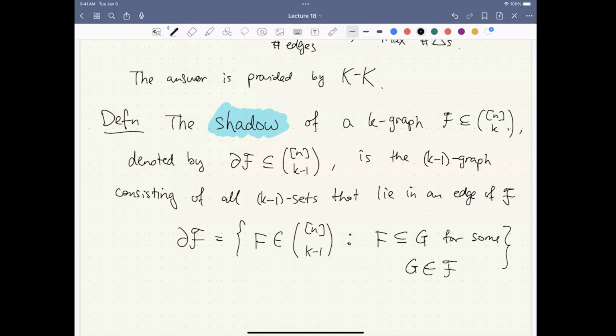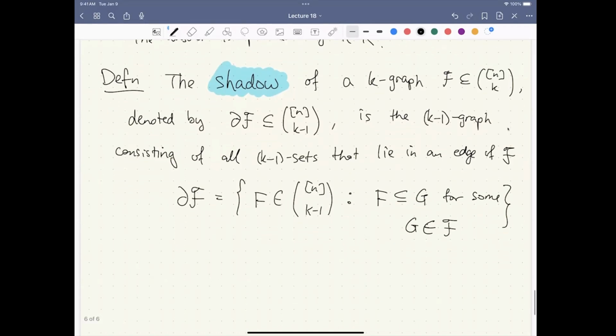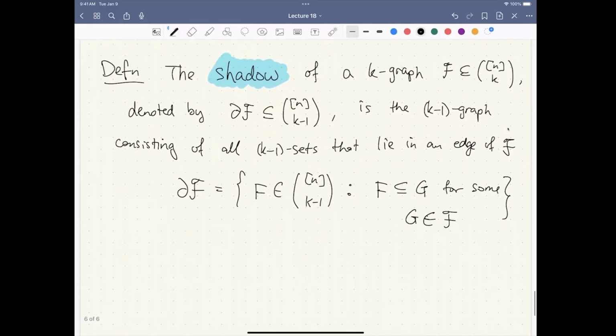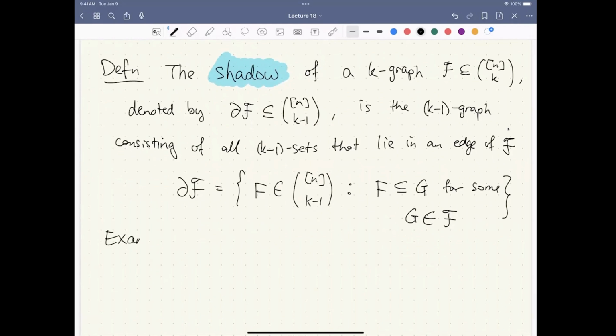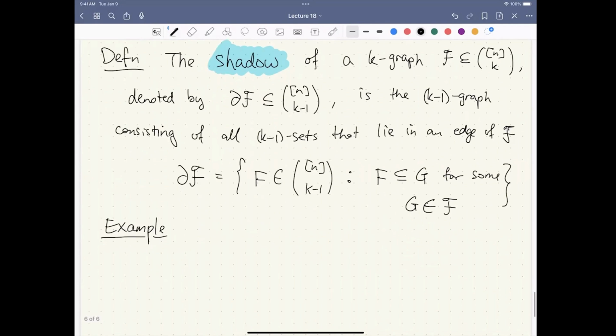Okay. Here's an example. Let's take k equal to 2. A 2-graph is just a normal graph.